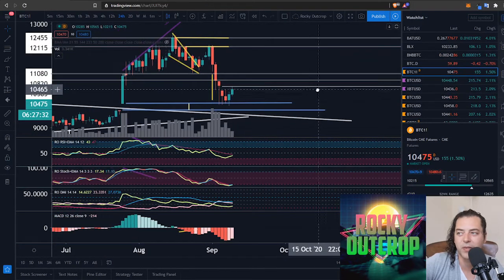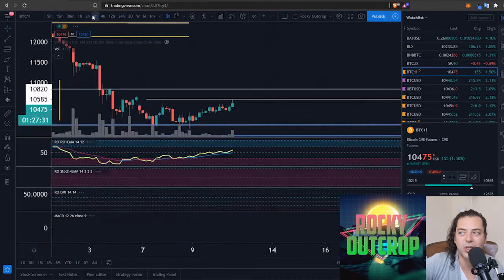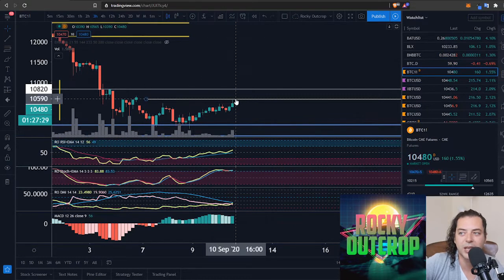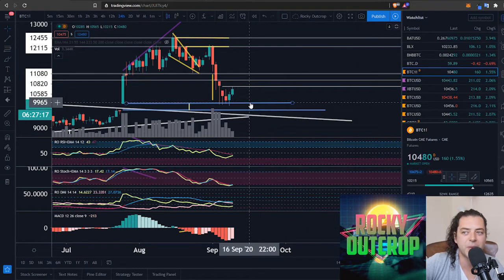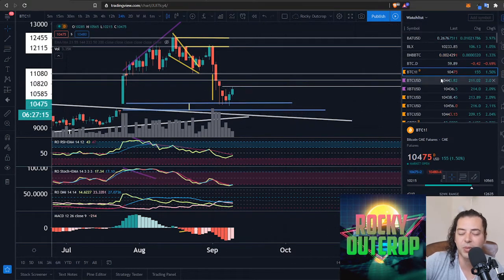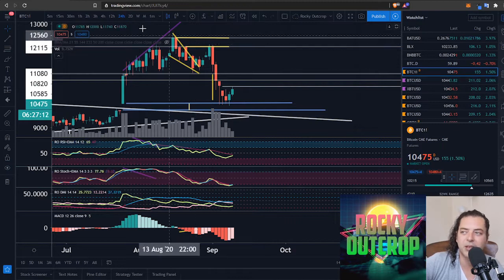Hourly gaps aren't so perfect a thing, and in terms of the 3 hour time frame, we filled in the gap. So maybe we filled in this gap that's on the charts from the small time frame area. Obviously, it never existed on the 24-hour at all in the first place, and maybe we'll go back down and then fill in this area down below. So there's that to be considered if we were to fail at this point.